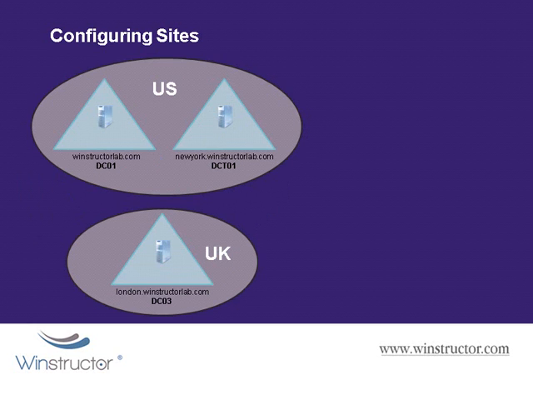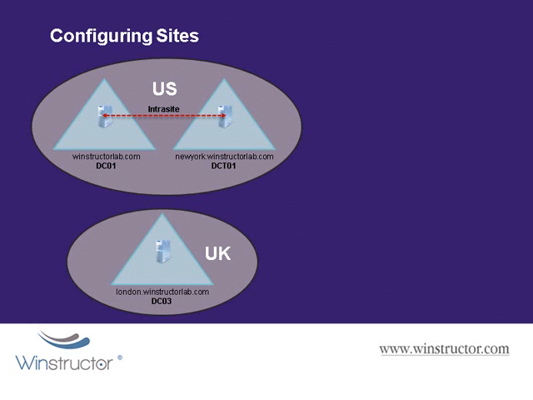So by renaming our default site to US and then creating a new UK site and moving the London domain controller into it, we now have 2 sites, one in the US and one in the UK. Now, you'll also note that we have 2 domain controllers in our US site and only one in our UK site. Again, sites are not governed by domain boundaries. Sites are what we configure based on our physical areas of high-speed access and IP subnets.